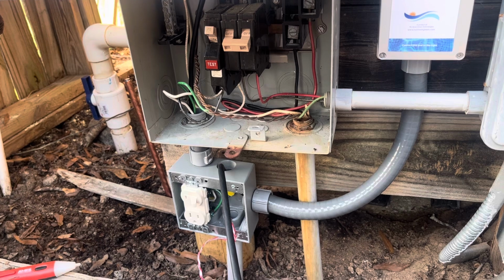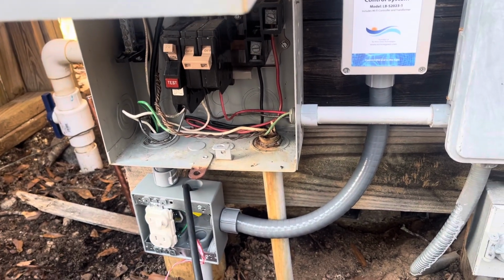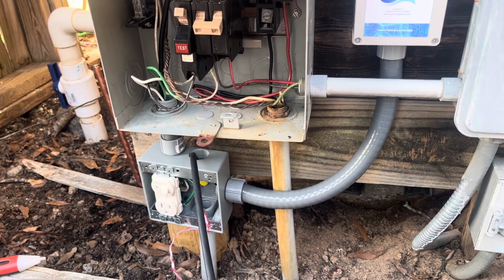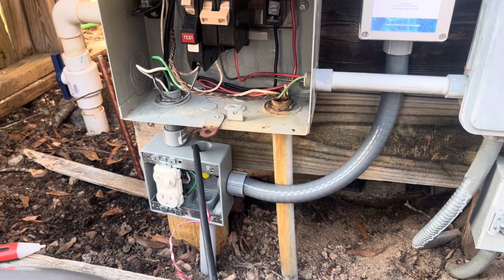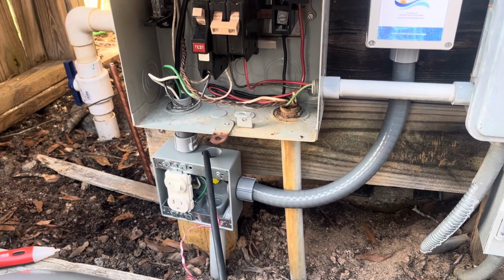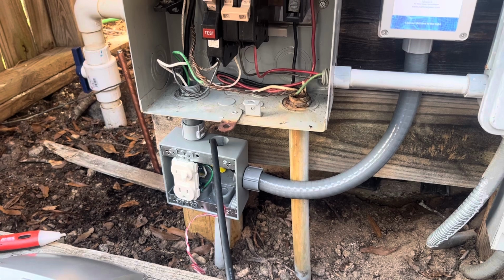But ultimately, my old pool light wasn't working. It was the old 120 volt regular incandescent pool light. There are LED lights that you can just screw into the same mount inside the niche, but that niche light enclosure was the thing that was leaking, and it was 120 volts.